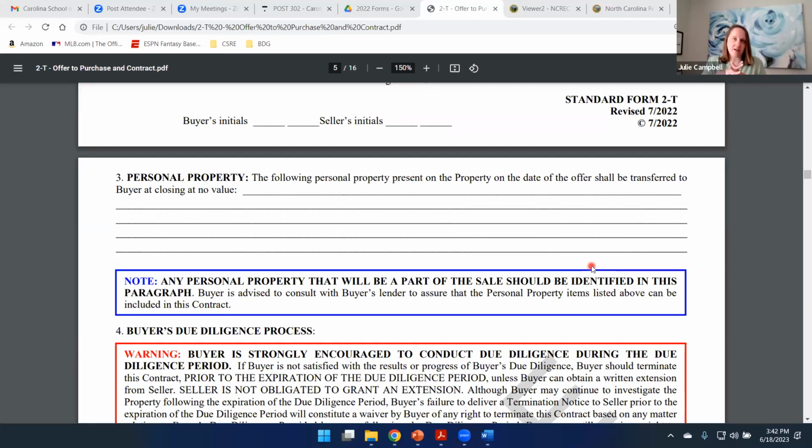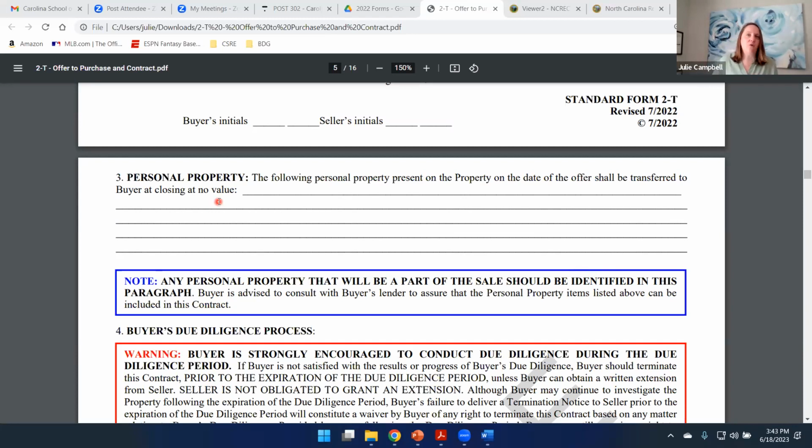Please be specific. I have heard stories over the years of agents putting in refrigerator. Buyer shows up after settlement. In the kitchen is a little 2-shelf dorm room fridge. Did the seller do what they were contractually obligated to do? Did they leave a refrigerator? Probably wasn't the one the buyer was envisioning.